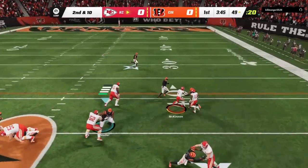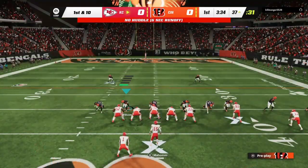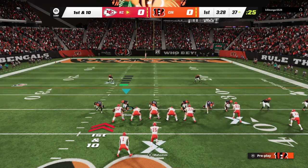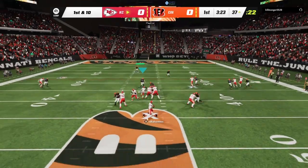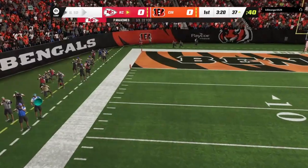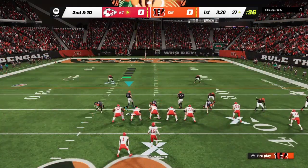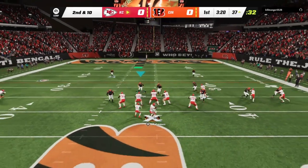They'll run for the first time with Jerick McKinnon. Well, they nearly sprung him that time as he takes this all the way down to the 37. Line of scrimmage, the 37 on first and 10. Looking to throw is Mahomes. And that is incomplete. He couldn't hold on through the contact. Brings up second down. Nice job there forcing that incompletion. This is going to be a fun battle throughout this game, watching him try to take away that area of the field.